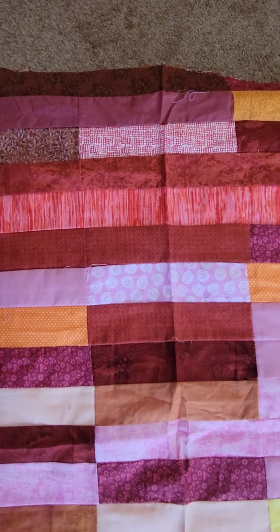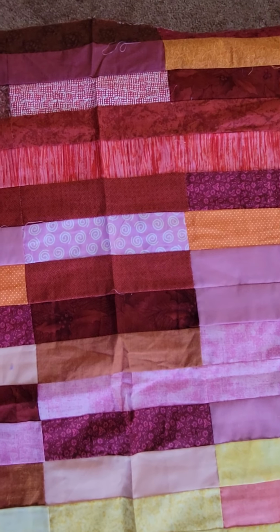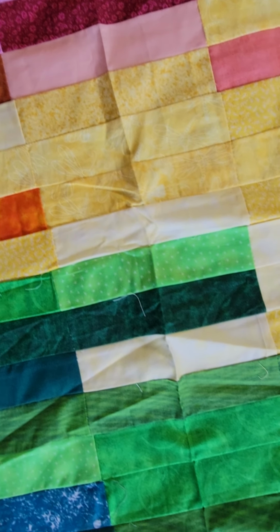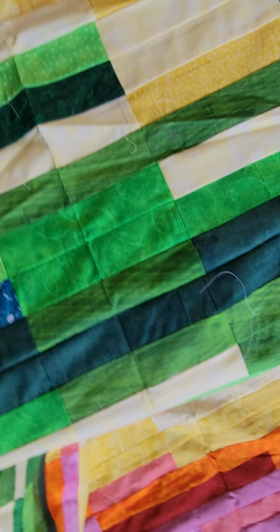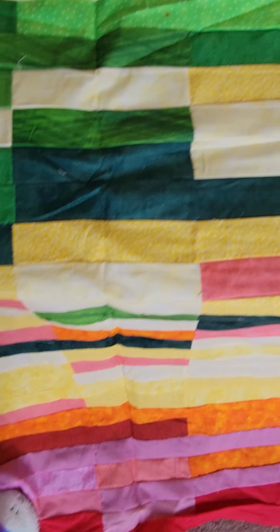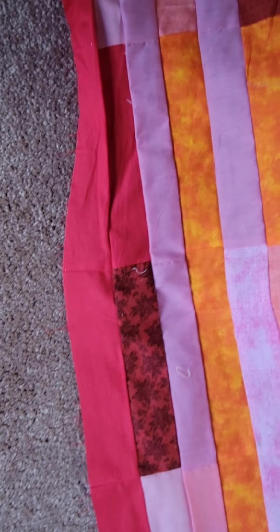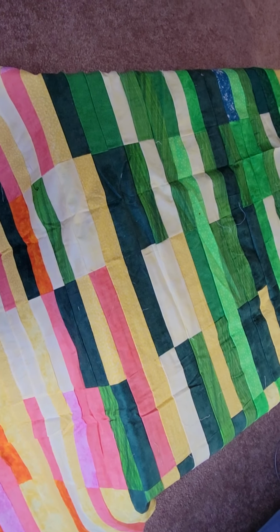Every day I checked what the high temperature was and I found the appropriate color. Problem was matching the scrap fabrics to the right color, make sure I had enough so I could be consistent. As you can see, it started changing. So then I decided that I wanted to go with solids, and I found some solids that work. So I'm pulling this back. You can see it kind of started changing to some more standard things and less scrappy. By the end, I was pretty much using solids, and what I discovered was Kona cotton solids, and they make a much better quilt.